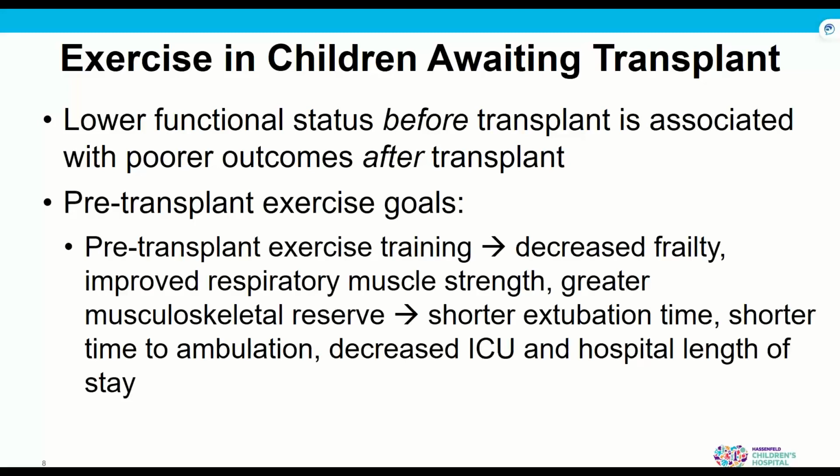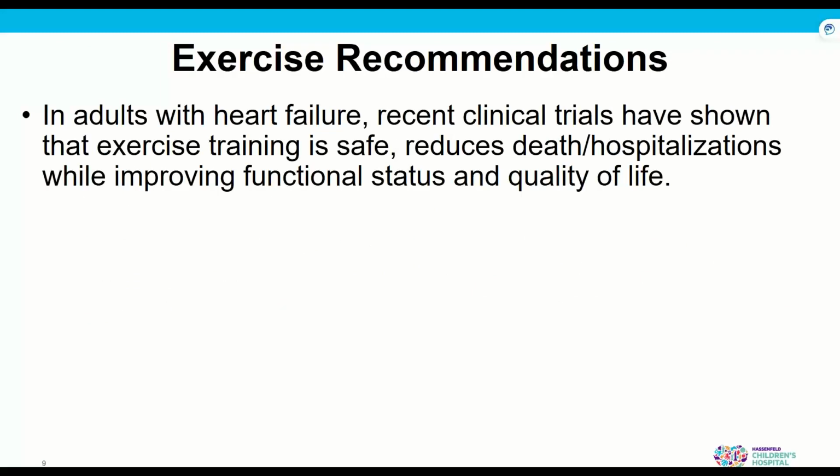And so your exercise goals would be to create a training program that decreases frailty, which basically means weakness of the muscles, improve the respiratory muscle strength of the lungs, create greater reserve in your skeletal muscles, like your arms and your legs. And we know by doing this before transplant, we can have shorter time you're on the ventilator, the quicker you're up and out of bed after transplant, the shorter amount of time you stay in the ICU and the floor beds. So again, focusing on exercise, even in our sickest patients with heart failure, has been proven to improve outcomes after transplantation.